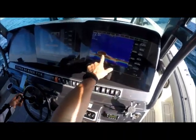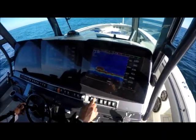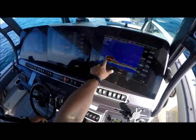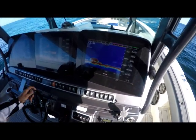Come back around. We've got a lot of structure here, getting anchored up so we can do a little fishing here. Yeah, a lot of fish on bottom. You see random structure. Back up the track we were on. This is how I do it.